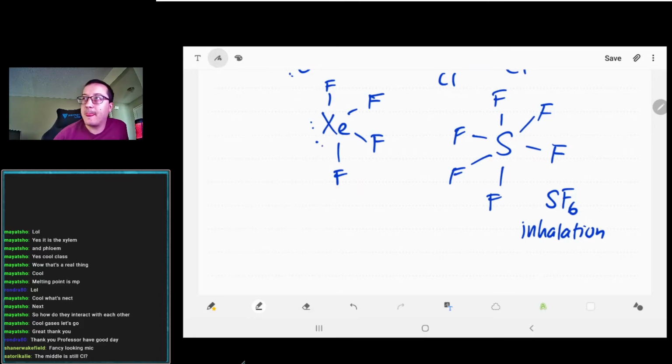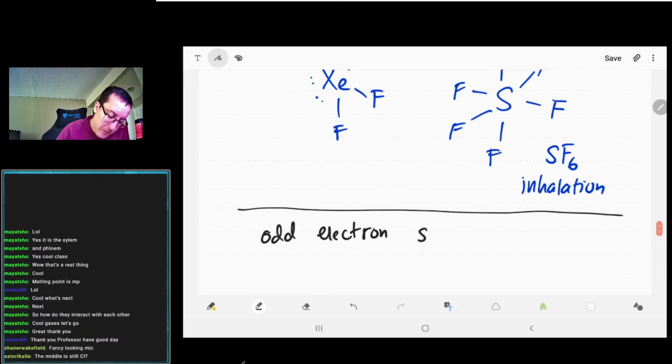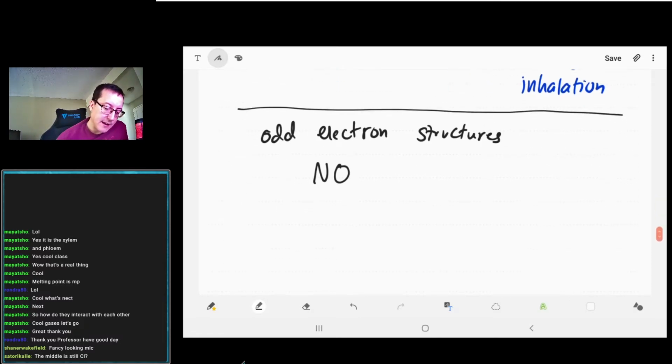Okay, so most Lewis structures you're going to be able to do pretty easily with the rules, no problem. It's just that pesky adjust as necessary thing that is going to be annoying. We also have, sometimes, what are called odd electron structures. These often are ones that contain nitrogen. For example, we have NO, nitrogen monoxide, or commonly known as nitric oxide, a hormone in our bodies that expands our blood vessels. We're going to see if we do this one, we're going to have some problems here.